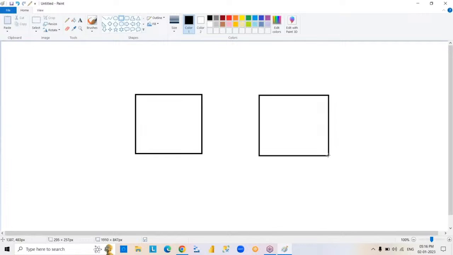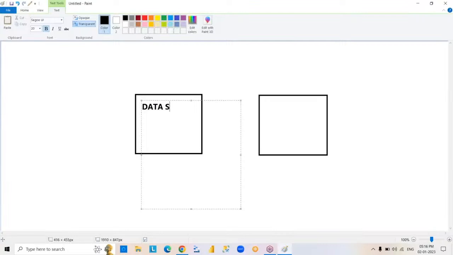Coming to the next scenario. Basically, this Power BI is related to data warehouse. So what is data warehouse? What is the difference between databases and data warehouse? Better to discuss those scenarios also. For example, this is my data source, means database.